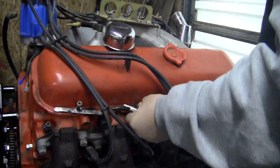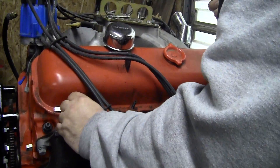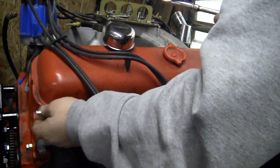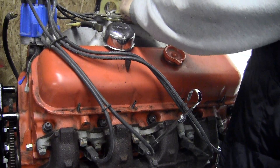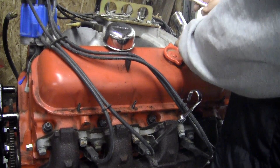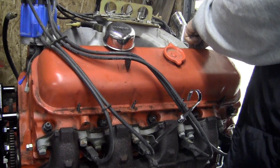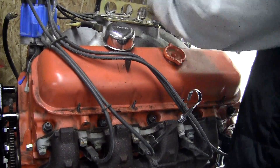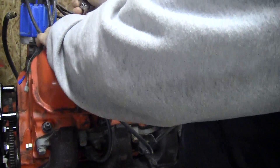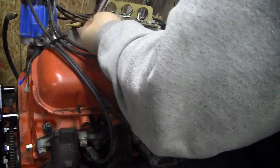When I had it out on the road before I took the motor out, it seemed like it had pretty good power. We'll see how it does in the car - I'm hoping for 12.50s, who knows. Last time I was down the track it was in a 99 Ford Taurus grocery getter, so anything's got to be better than that. But ultimately a 454, 496, something along those lines would be nice.